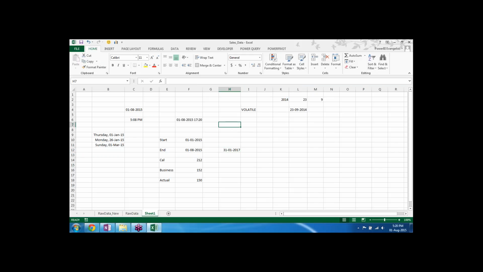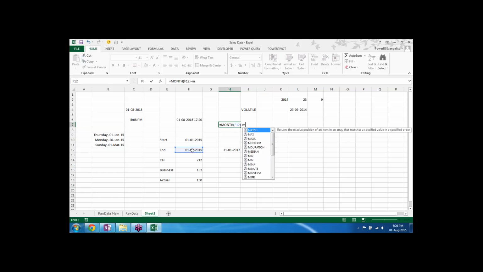One thing we can do, if you just wanted to find out how many months have passed between these two dates, is this. If you say equal to month of date, sorry, you take the bigger date first, minus month of the smaller date.